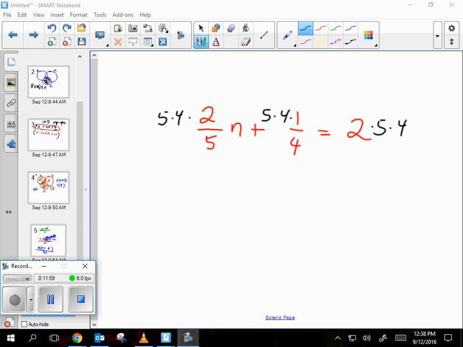Go ahead, do it quick and finish it off. Get the answer, compare it with the kid next to you. You just multiply by the denominators all the way through. I'll pause for a second while you try it. Okay, did you notice that that canceled that? This canceled this. And now you have 8n plus 5 times 1 is 5 equals 10 times 4 is 40. Raise your hand if you had that one right. Awesome. From there, it's just subtract 5 divided by 8, piece of cake.